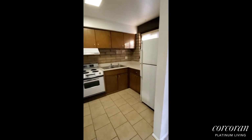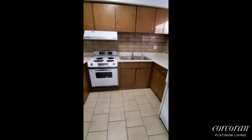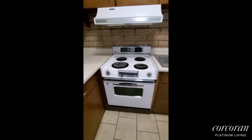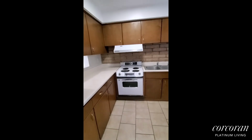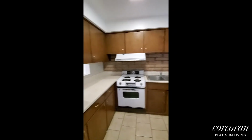Now, the original model has this wall here, and a lot of people have torn down this wall and torn out all these original cabinets. This unit still has the original 1971 built-ins, solid wood. Believe it or not, this oven and stove still works. It's not the traditional size. It's not like you can just yank it out of there and put in a new one. Some people do, though. But with that said, we're able to just give it a fresh coat of paint and put some fresh carpet into the bedroom. It makes it move-in ready. There's nothing that anybody needs to do.